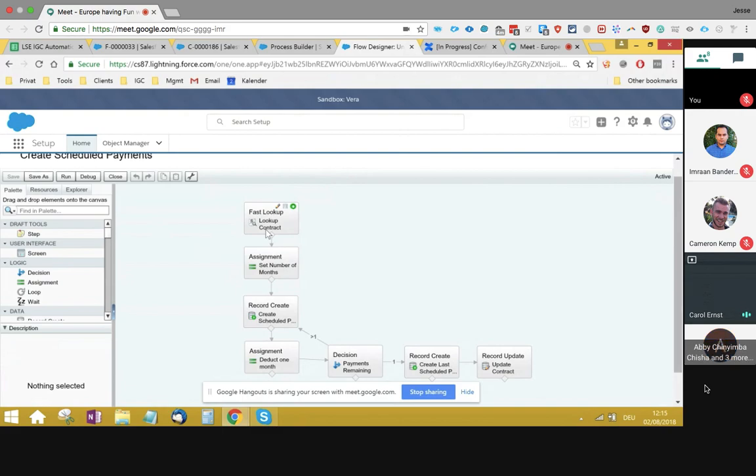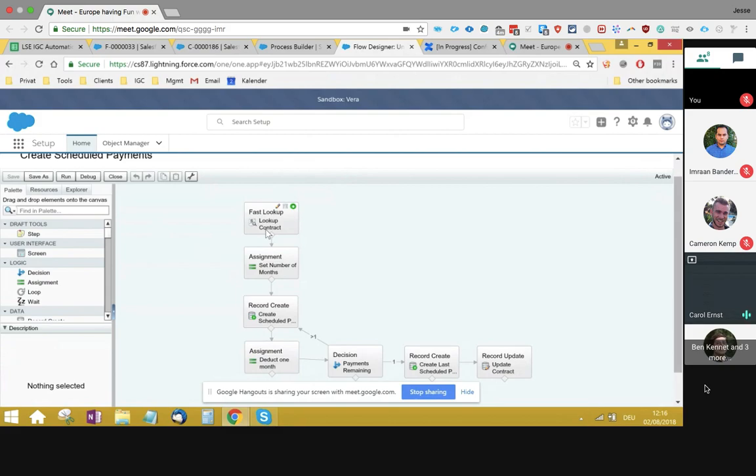Maybe here a quick analogy. When I think of flows versus process builders, if you think of them as little workers in your factory that is your system, flows are immensely more smart than your average process builder. You can imagine your process builders sit in a line which is assigned to them, based on the objects they work on. They can talk to the people next to them. So, you can look up to the parent, you can find the children, but really not much more than that. They're stuck there. You can hand them a set of instructions and they'll go through that. They'll check whether specific criteria match and then update the record for you. But they won't go much further than that.